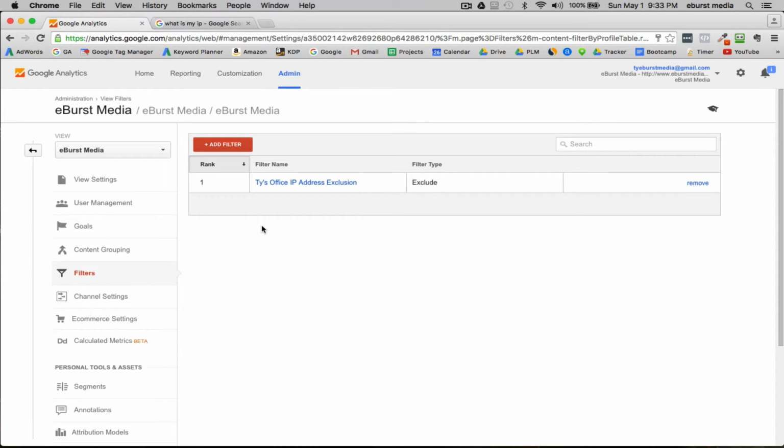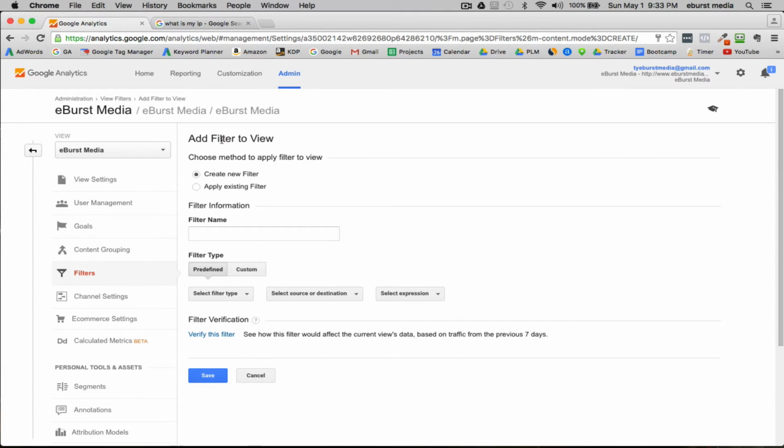If you are doing cross-domain tracking, like you have multiple websites and they all share the same Google Analytics code, do not do this filter I'm about to show you. If you don't have multiple websites or don't do cross-domain tracking, then you can go ahead and do this. So you want to give it a name.